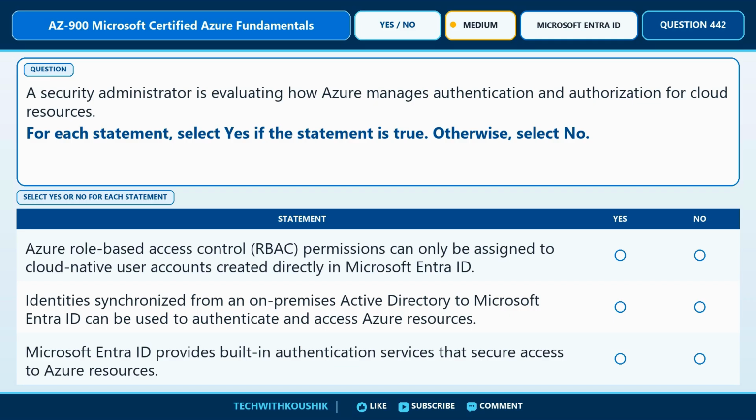Statement 2, identities synchronized from an on-premises Active Directory to Microsoft Entra ID can be used to authenticate and access Azure resources. Statement 3, Microsoft Entra ID provides built-in authentication services that secure access to Azure resources.